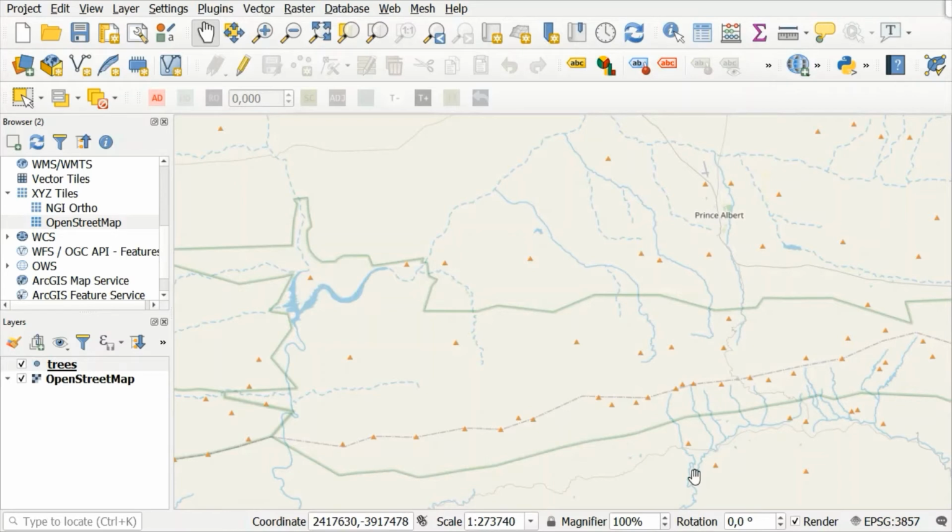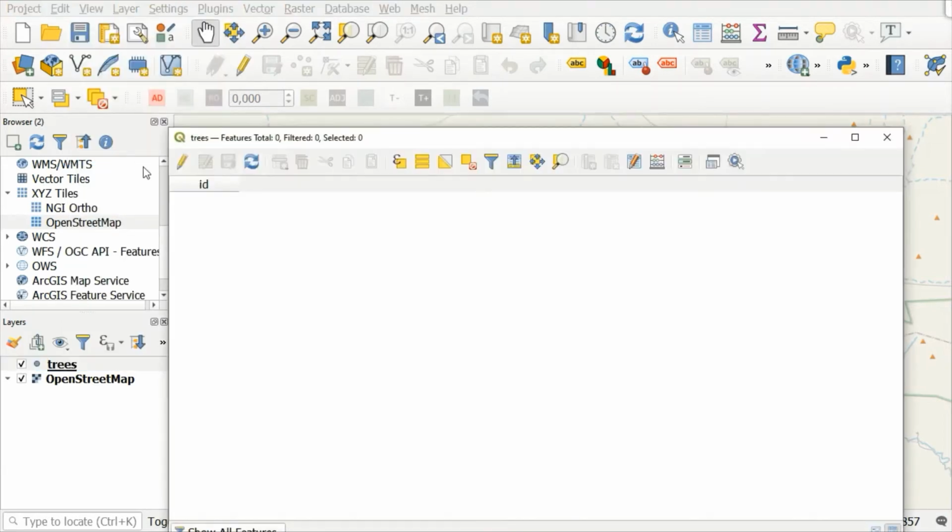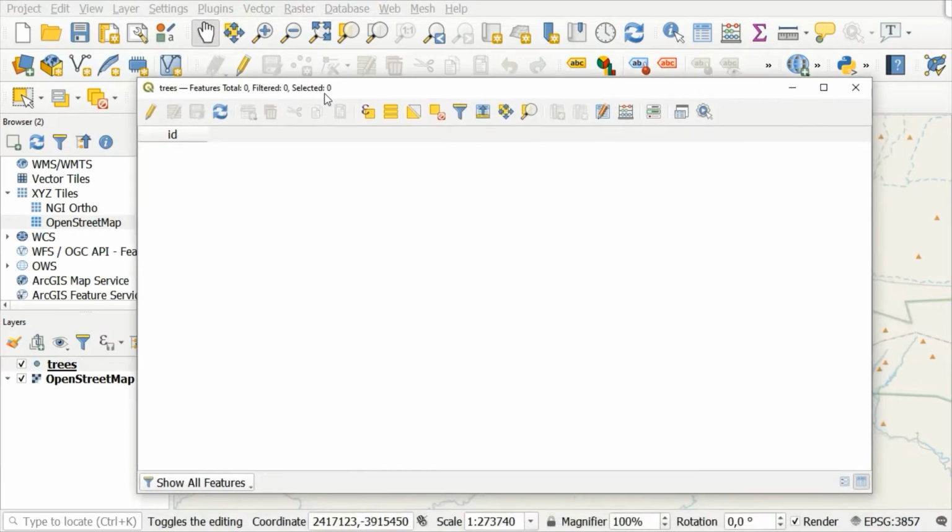Now that our new trees layer is created, we are going to play around with the attribute properties and add attributes. Okay, so go to your trees layer under the layers panel, right click on it and select open attribute table. So here we are going to edit our attributes table.